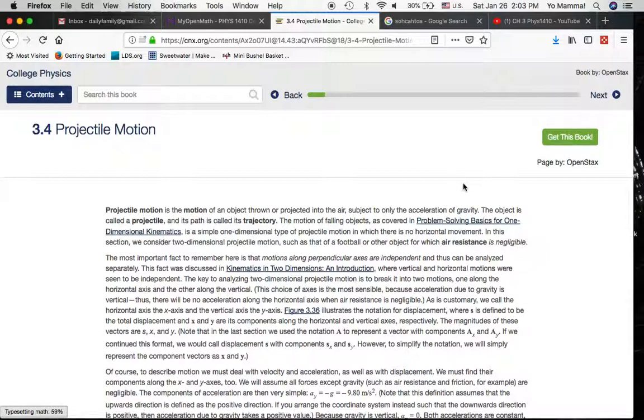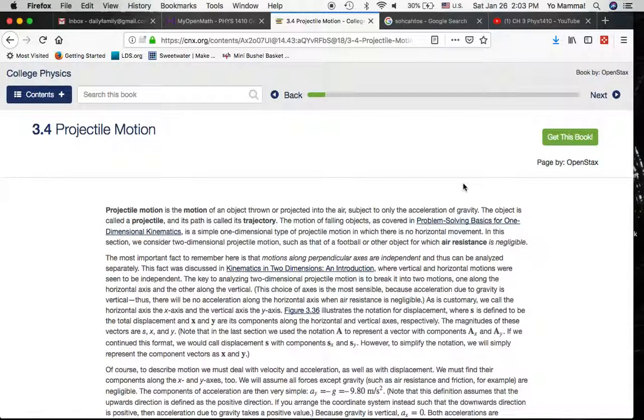So that takes us through most of the chapter. That takes us through 3 sections of 5 out of this chapter. I'm going to leave projectile motion for Tuesday, so that we can talk about it in class. It's a little more involved. We'll get some practice in for projectile motion in class, but this should get you started for your chapter 3 homework.